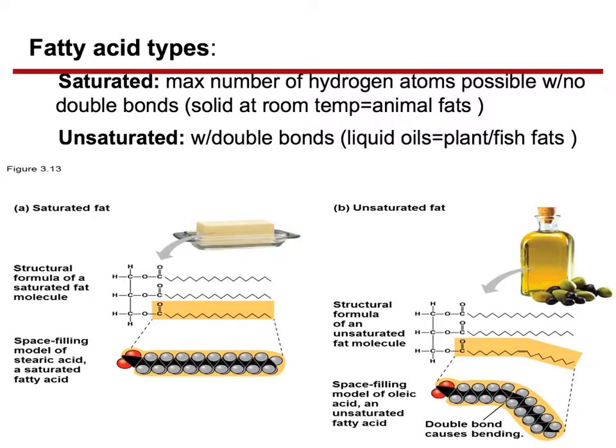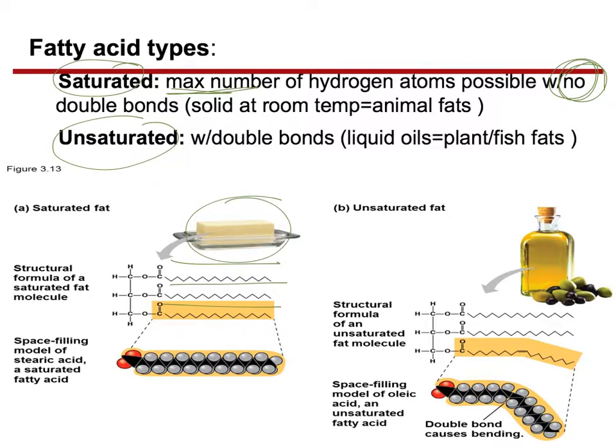So fatty acid types, when we make triglycerides, we can make them with fatty acids that are either saturated or unsaturated. Saturated fats have the maximum number of hydrogen atoms, and there are no double bonds. This causes the chain to be a very straight type of fatty acid chain, meaning the chains connect very closely together or sit side by side in a very close relationship. And that actually is why they are solid at room temperature, because those fatty acid chains are very straight and thus sit next to each other very closely.